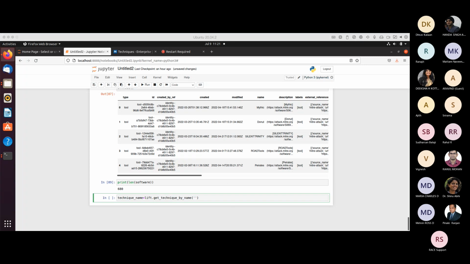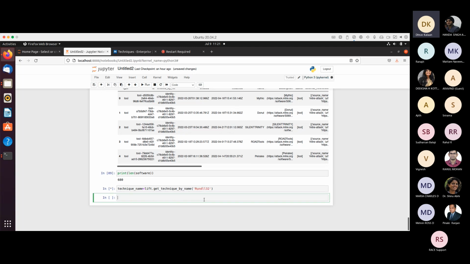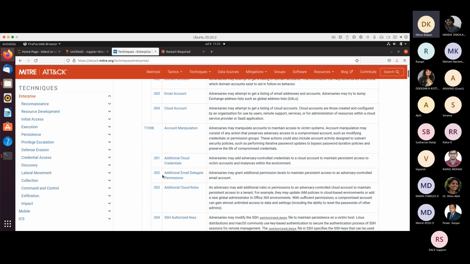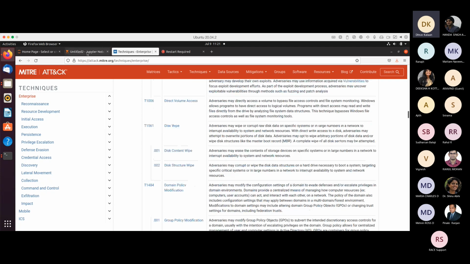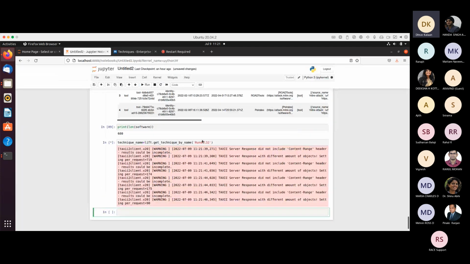And in this, we can just put in, for example, that one technique. How do you get this is that you can use any name that exists over here, and pass that name in the lift object that we've got from attack.